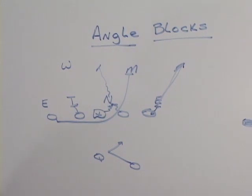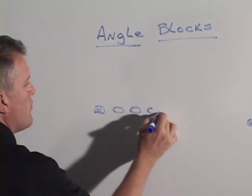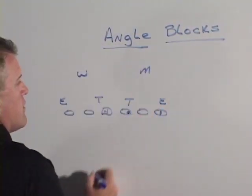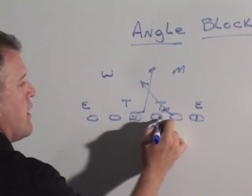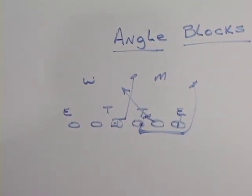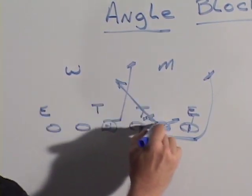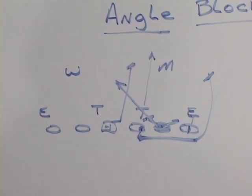Now, another example of an angle block would be our outside zone play where we man block it. We'll run an outside zone play to a 4-3 defensive look. And we'll block down on the 3, and we'll angle block the 3 inside. All right, and then we pull our offensive line in that manner and block to the Mike. So that would be another example of when we would use an angle block technique. So that's why we work angle block to the right and to the left, and we drive block in that direction, and we don't try to square them up and get vertical movement. When we want vertical movement, we use a little bit different technique, which we demonstrated on the field.